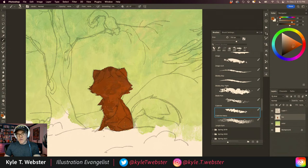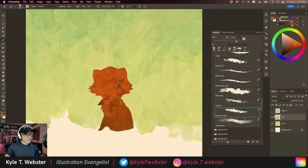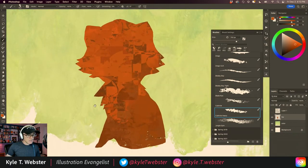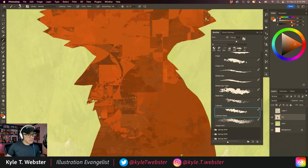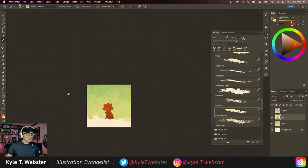Gonna push it a bit redder and a bit brighter, all right? And now what I'm gonna do, so I'm gonna leave this area down here a little darker, but as I come up towards the head here, see this? A bit brighter, like that, up here. Just like that. Now, if I deselect, I want you to see here, hide my sketch, what a nice arrangement of textures and subtle shifts in color and all that there is. But if I zoom out, you'll see it's really just an orangey color down to a brown color.